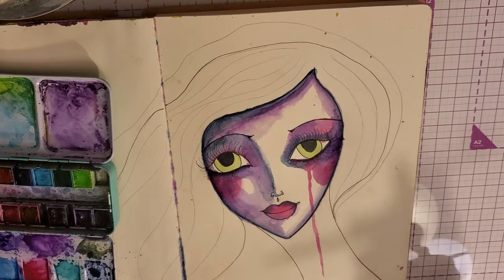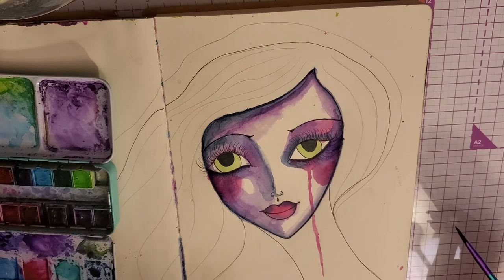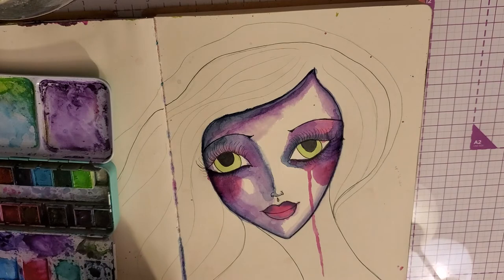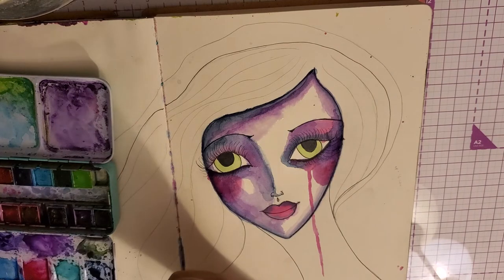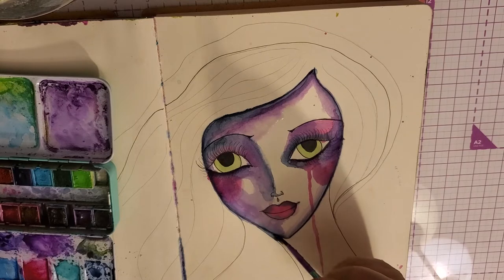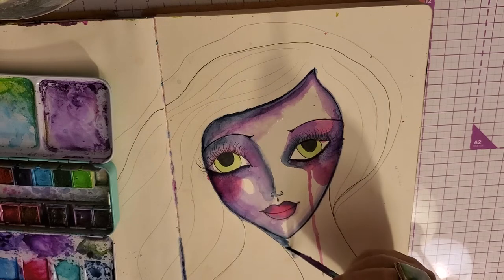Okay, so what I think I'm gonna do, I need to do the neck too. Okay, so how do I want to do the neck? All right, let's throw in, do the blue. And go all the way down.